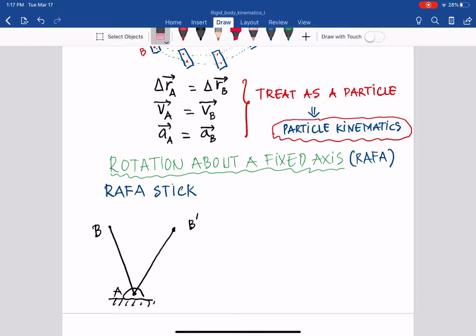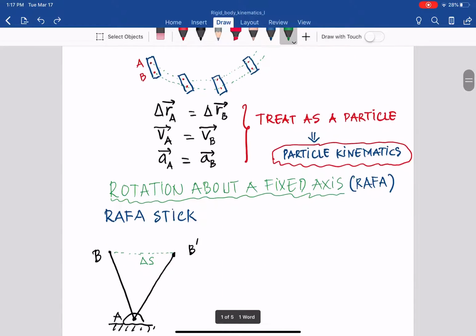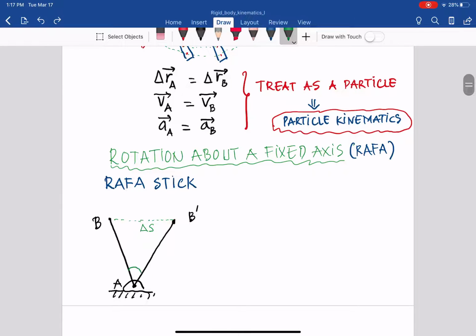And from that, let me define a few things here. So the displacement for that instant, we call it delta S. And that displacement creates a displacement in the angle, the central angle here. And like I said, we assume that rotation is clockwise. So I call that d theta, a change in the angle. And with that, you can see B moving like rotation on a curved path.